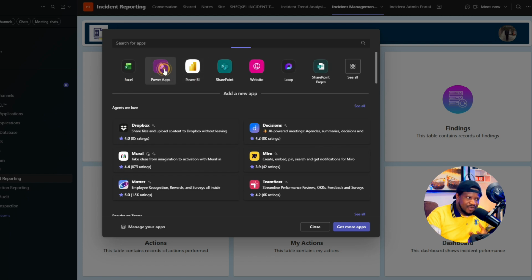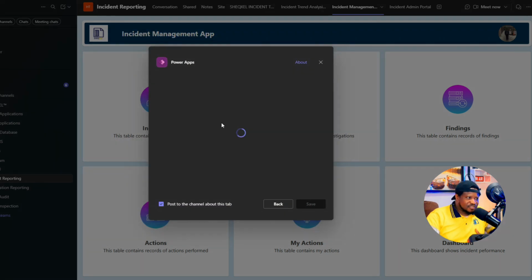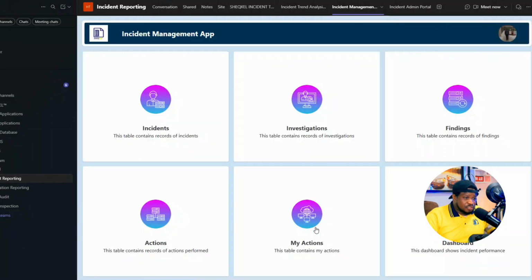And so we come to Power App, and you're going to see the list of apps that we're building. Okay, so you see that there is an incident app somewhere. It's going to show right there. There's an observation reporting app. There is an inspection app. A long list of apps. So in the next couple of videos, I'll be showing you a lot of apps that we are building and how they work. It's taking some time because my internet is a bit slow. Let's close that for now.